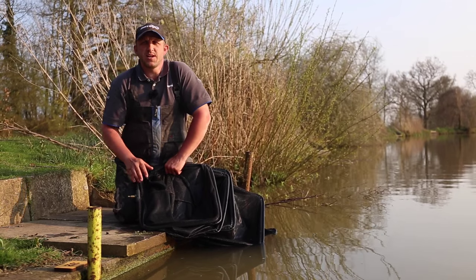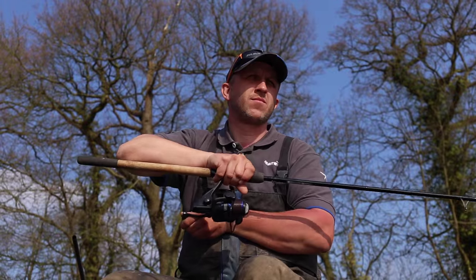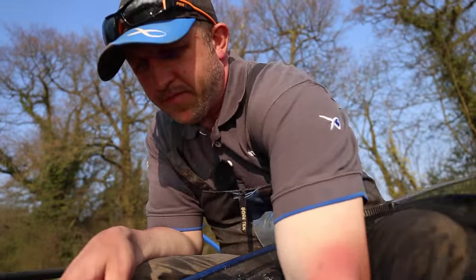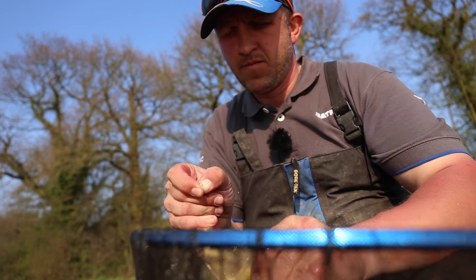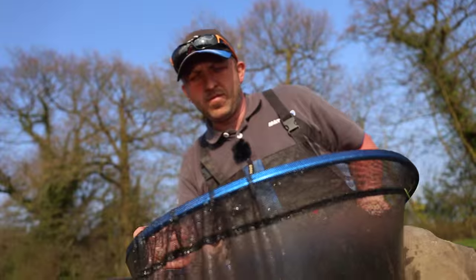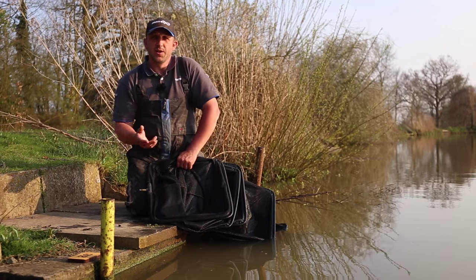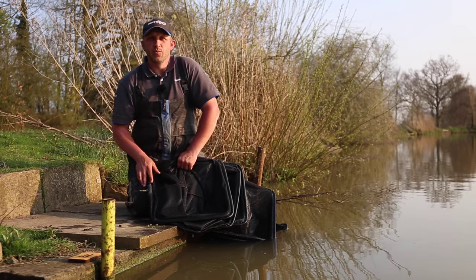What a fantastic day's sport we've had today at the Glebe. We've kept shallow fish coming all day just by swapping and changing from the various methods — be it normal shallow fishing, dobbing, or pellet waggler. It just shows that if you keep chopping and changing and following those fish as they keep backing off throughout your peg, you can keep fish coming and get bags like these. I hope these tips have been useful to you and they help you to put more fish in your net throughout the coming season.